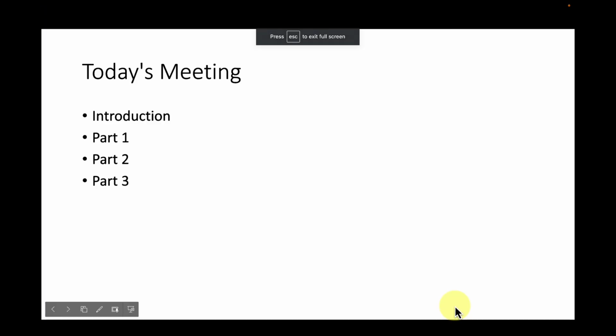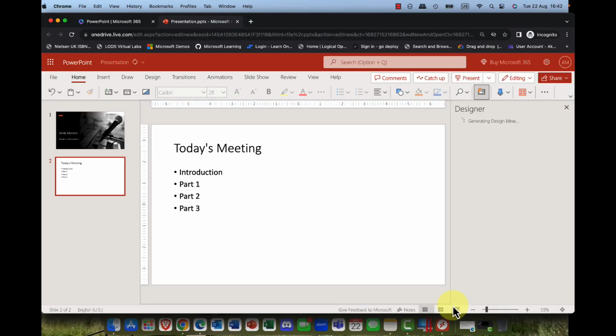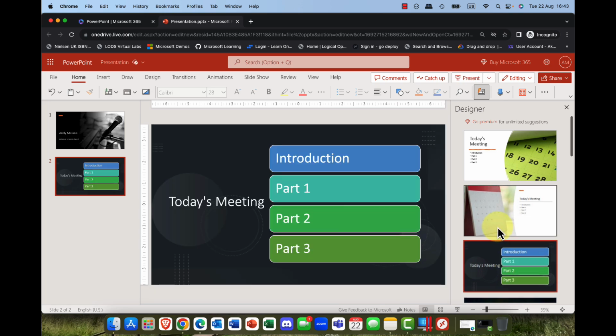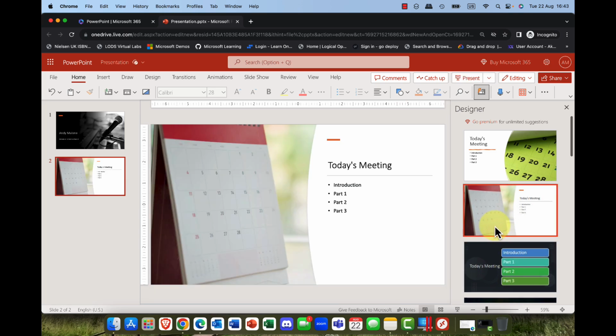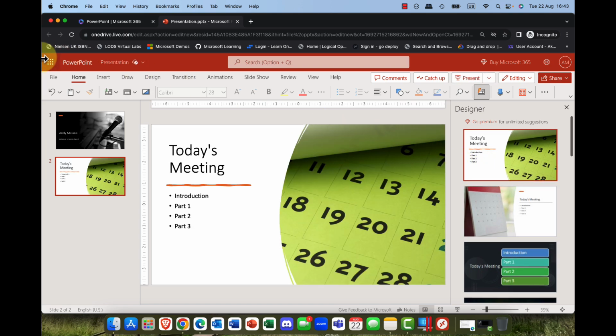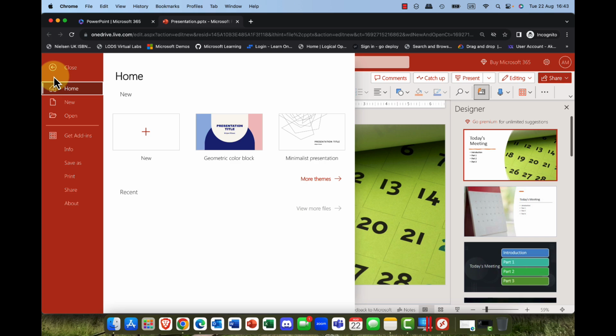How nice is that? That, my friends, is the power of PowerPoint. And you can put in a different design on different pages, just like this. So you can simply click on the design options. If you don't like it, it's super easy to change it. Again, once you've finished, you can simply save as.